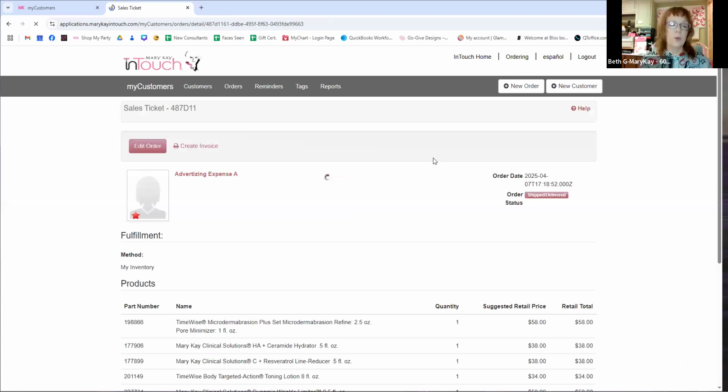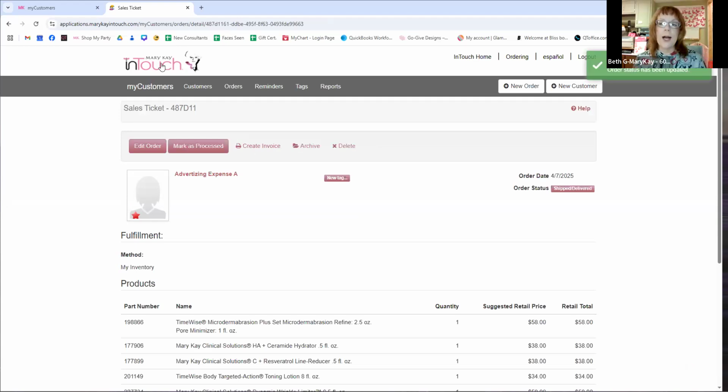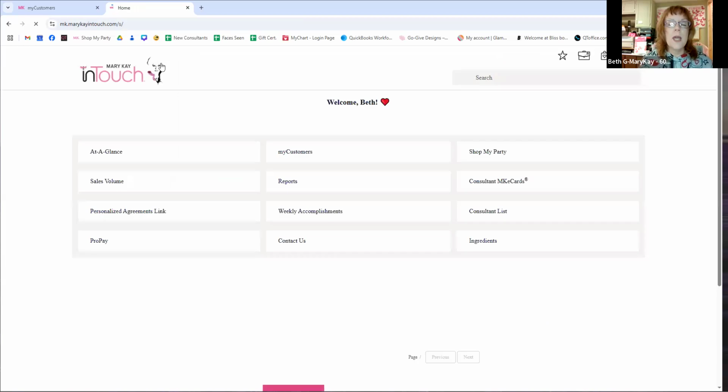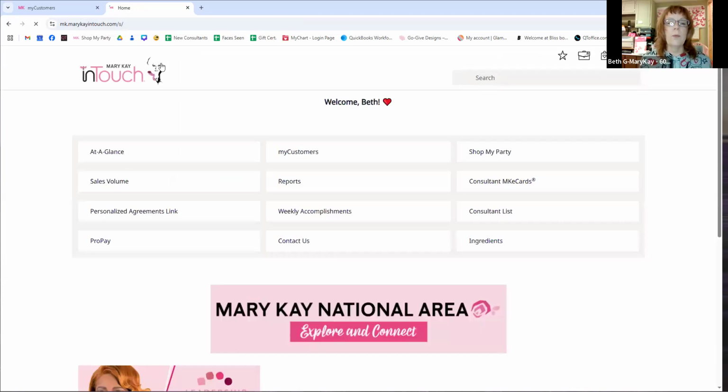Now, here's the really cool part about this when you're entering your sales tickets, whether on the app or on your desktop, your laptop. What happens, I'm going to show you here, that was $226 worth of product. I will teach you more of this during money management, but I want you to see how it all comes together.